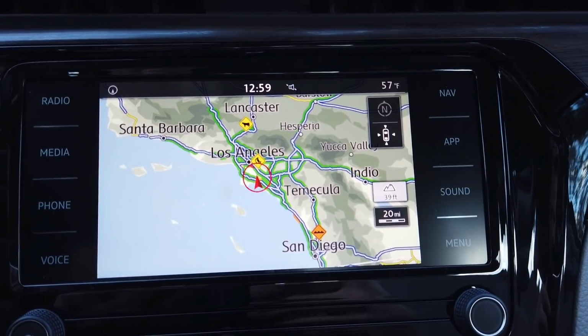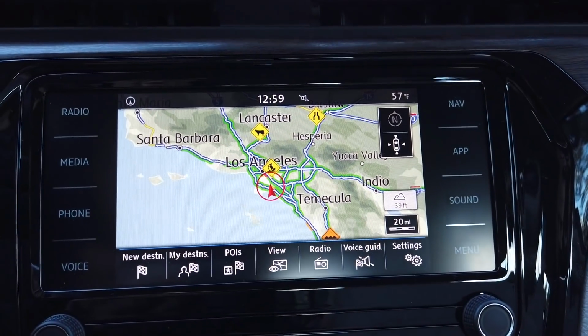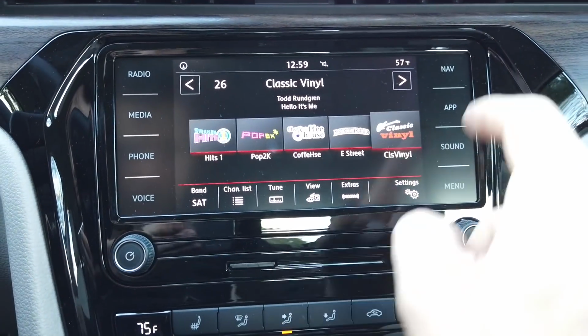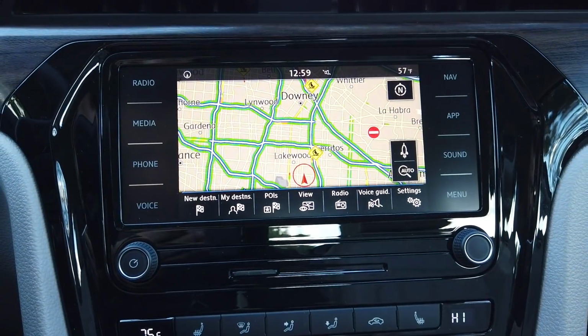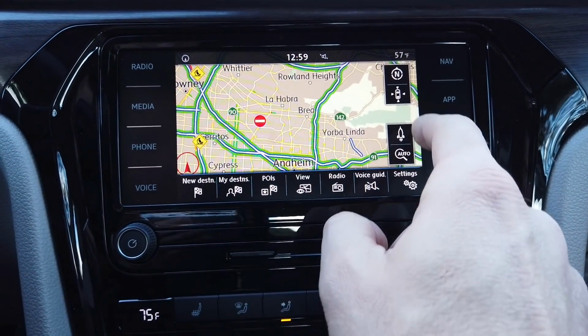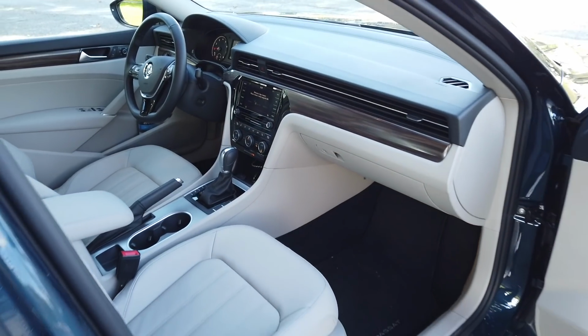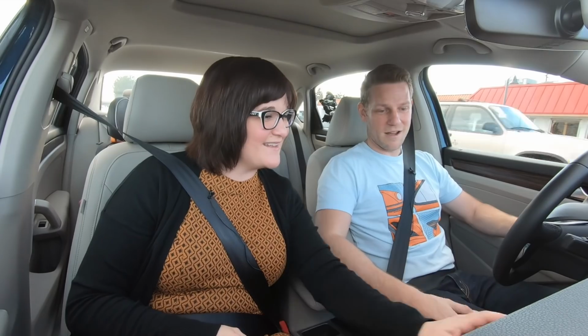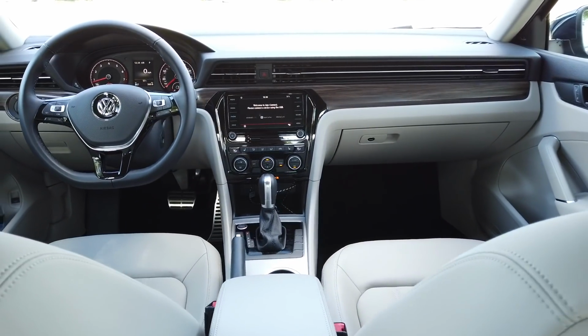We were talking about reliability earlier, but it does do one thing that's kind of neat. Watch when I put my hand near it. It senses when your hand arrives and it gives you some new options. That's kind of a neat touch. I do like how intuitively it is laid out. These side buttons make it very easy to figure out what you want very quickly. I've never been in this car, but I feel like I could quickly make a phone call. I can't tell you how many times, in most of the BMWs, you get in the car and it's like, how do I turn the bass down? Because somebody who's had the car before me does dumb things with the sound settings. There it is. There's sound. There's bass. So easy.